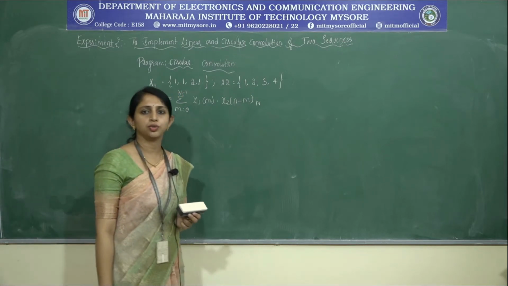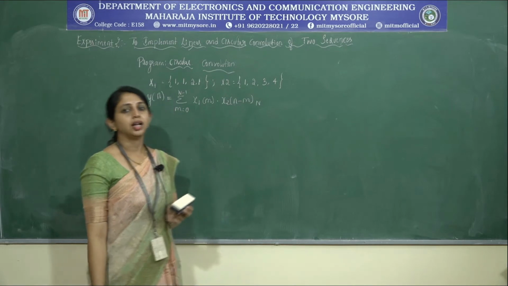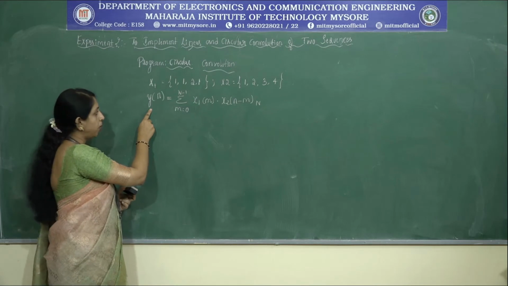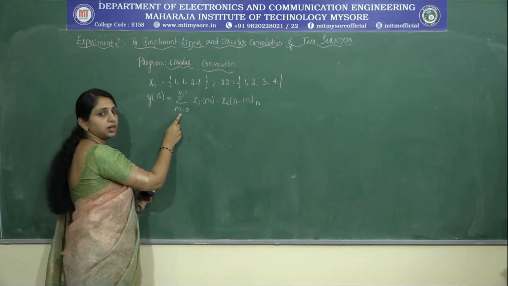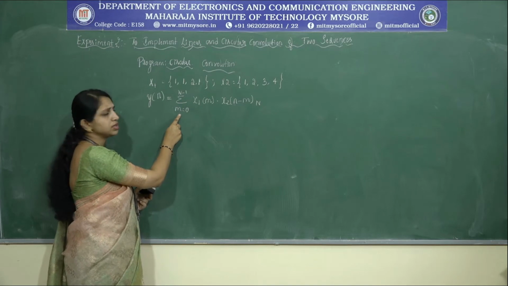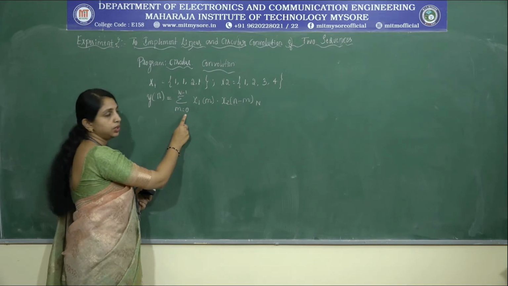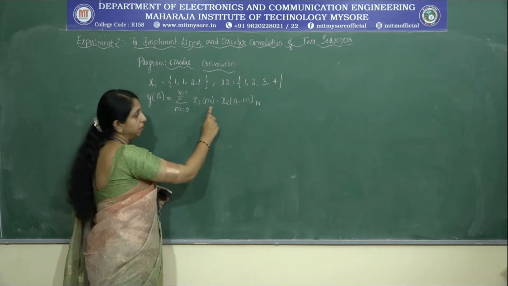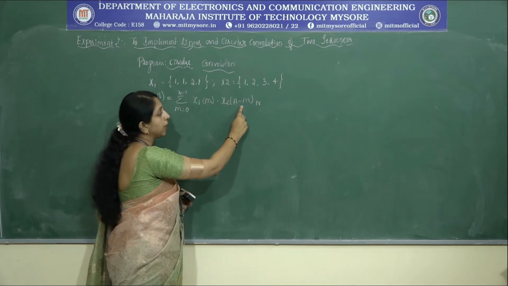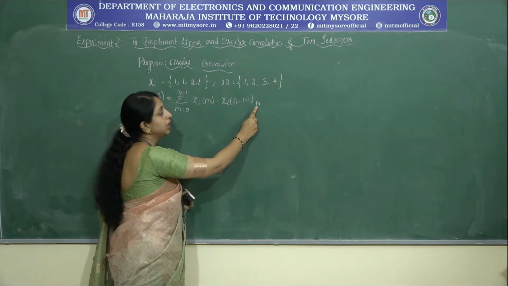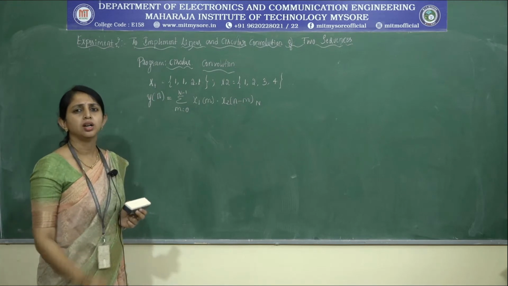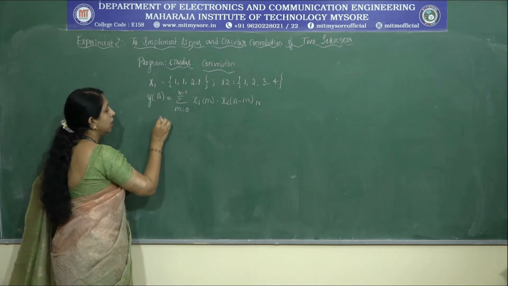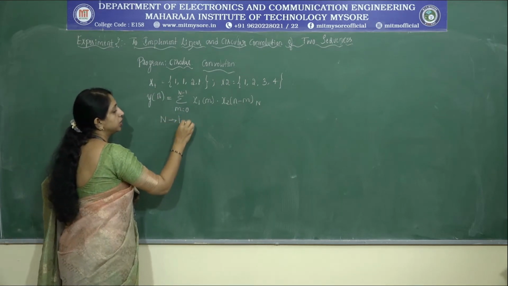Now what is the equation for circular convolution? It again has two inputs and one output. Output is assigned to y of n, and for the summation you can use any variable; I have used small m. m is equal to 0 to capital N minus 1, x1 of m into x2 of n minus m with the mod function capital N. Here you need to know what this capital N is. Capital N is the length of the output.